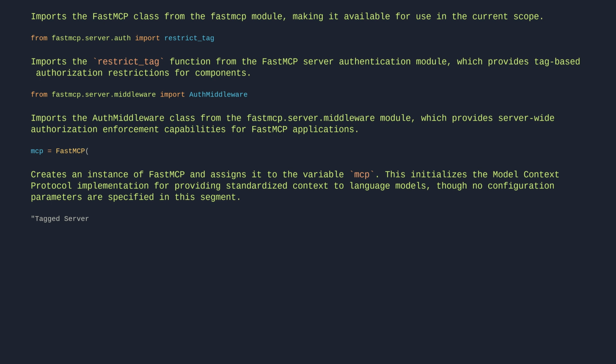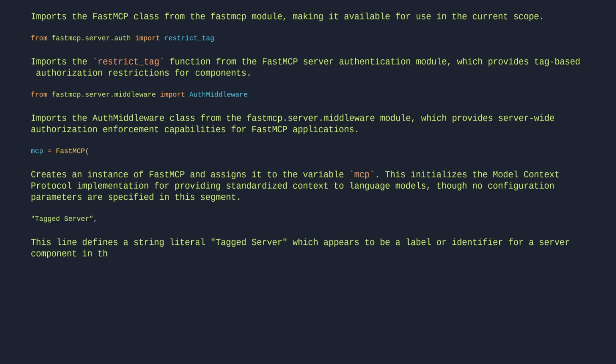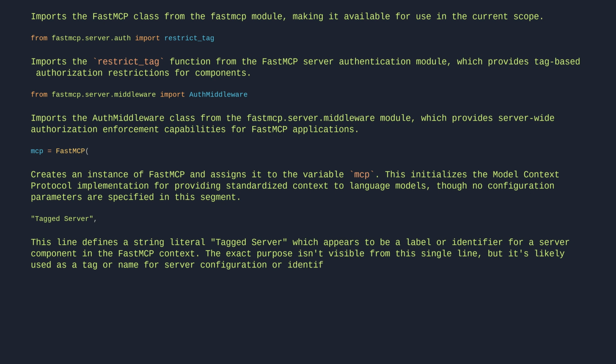This line defines a string literal, which appears to be a label or identifier for a server component in the FastMCP context. The exact purpose isn't visible from this single line, but it's likely used as a tag or name for server configuration or identification within the MCP framework.